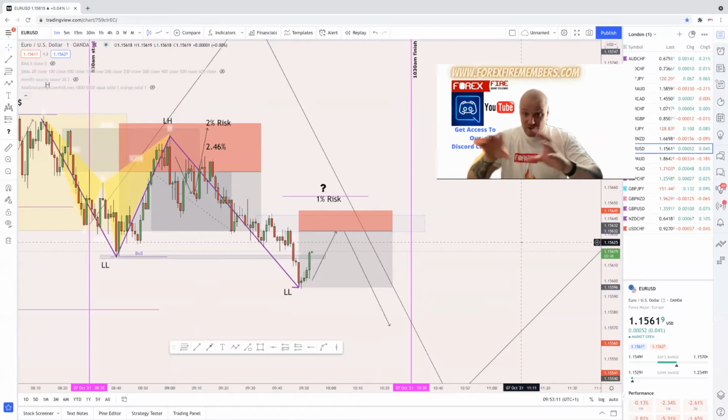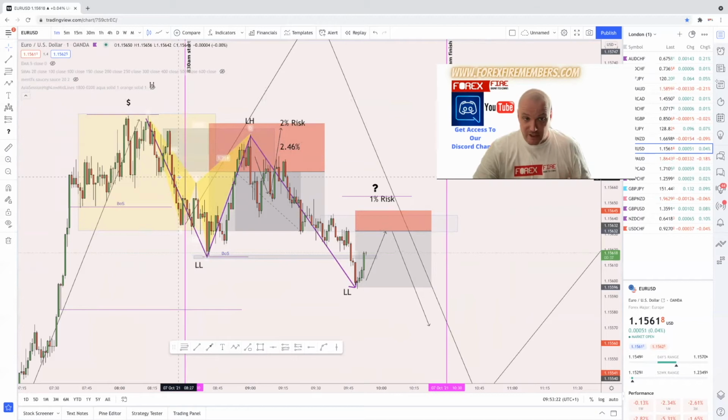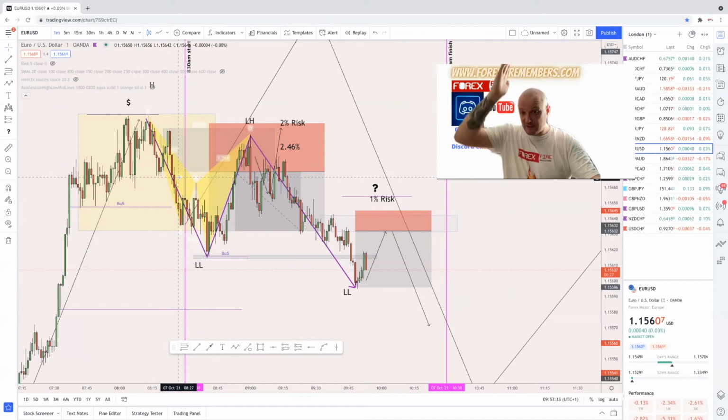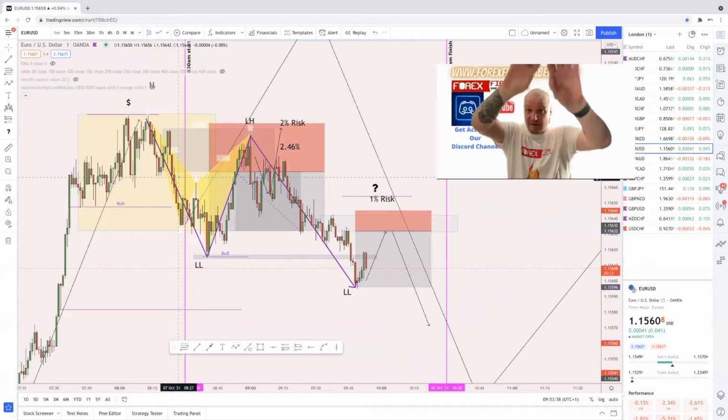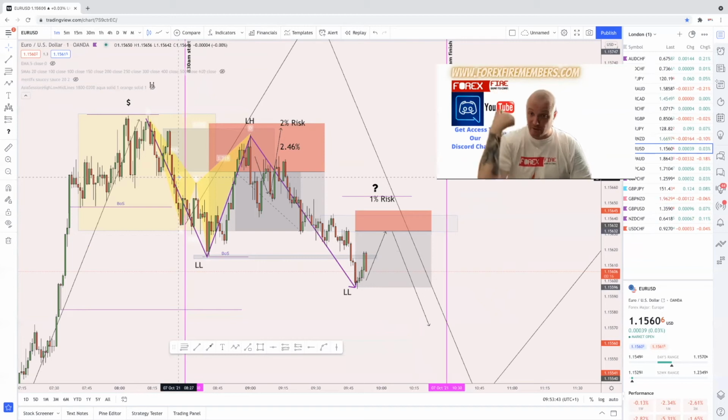We're not focusing too much on setting alarms, alerts and things like that, overcomplicating the process. We are simply looking at where we are just before the start of the session, working out our structure from highs to lows or lows to highs, and looking at the order block areas. Bearing in mind, you've got your half 8, your half 10, that's your goalposts. You then want to do your supply on the top area, which is order blocks just above where price action is. That's your crossbar. And then you want to do your demand areas below, which is future reference below price.